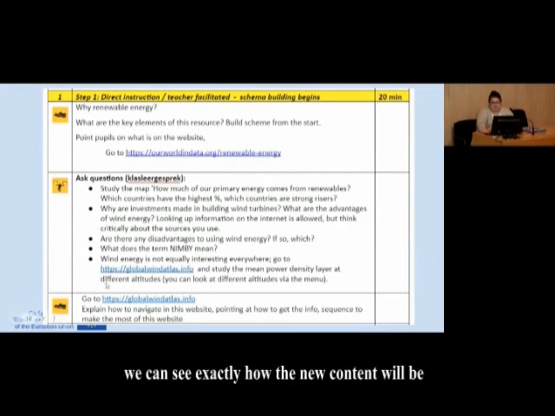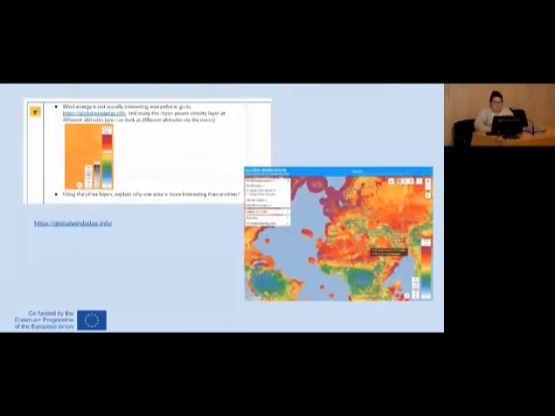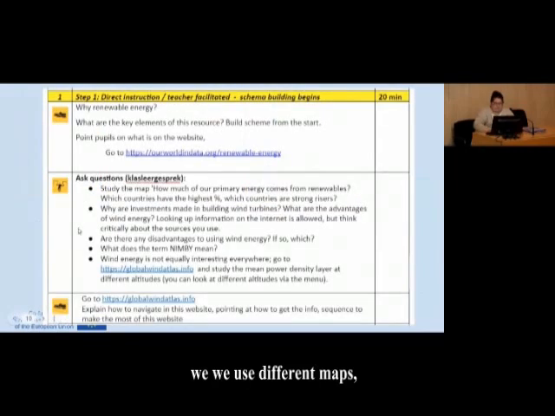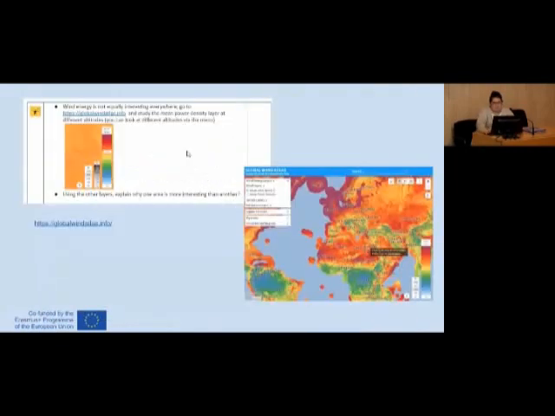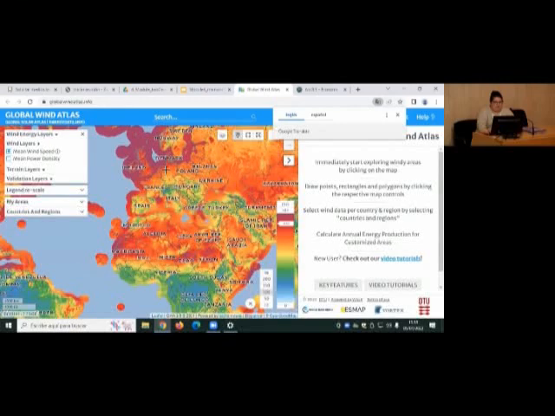We can see exactly how the new content will be presented, shown to our students. We will use different maps. Here, the new content could be explored. The teacher will guide students. They will have maps to be explored.